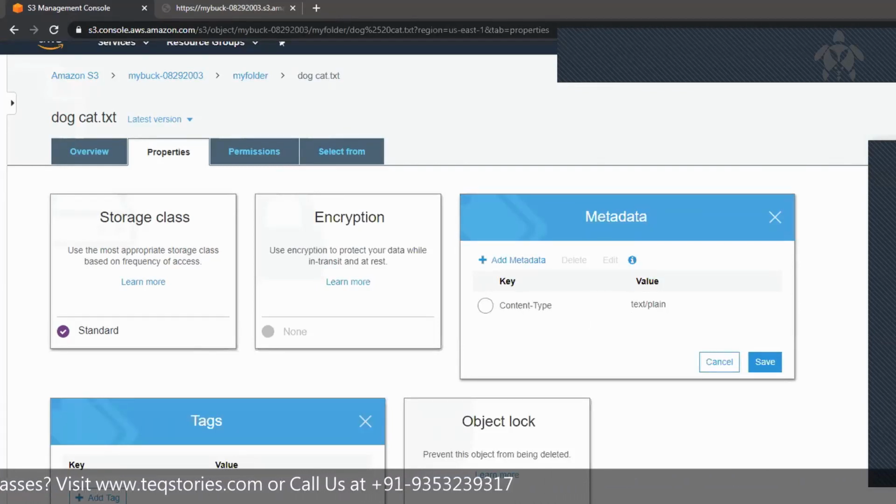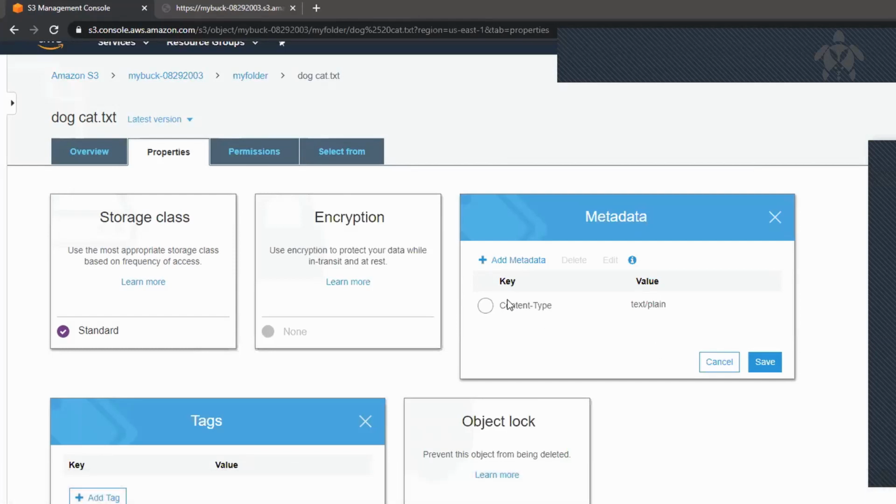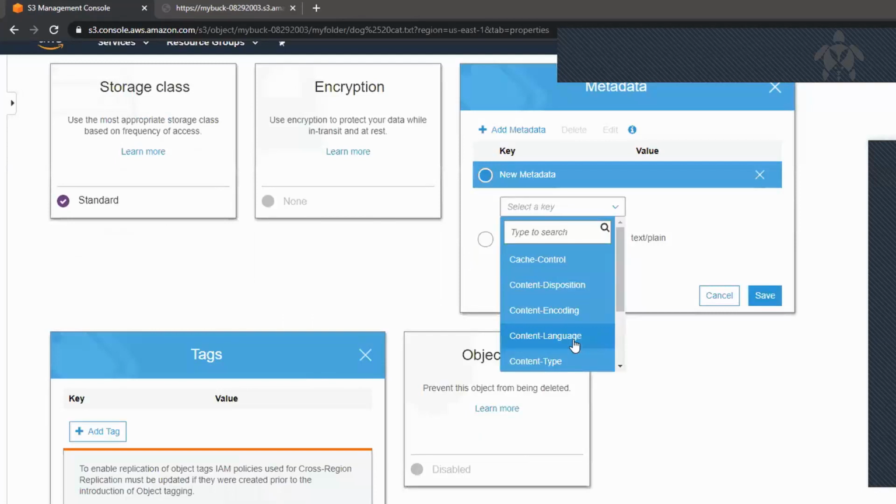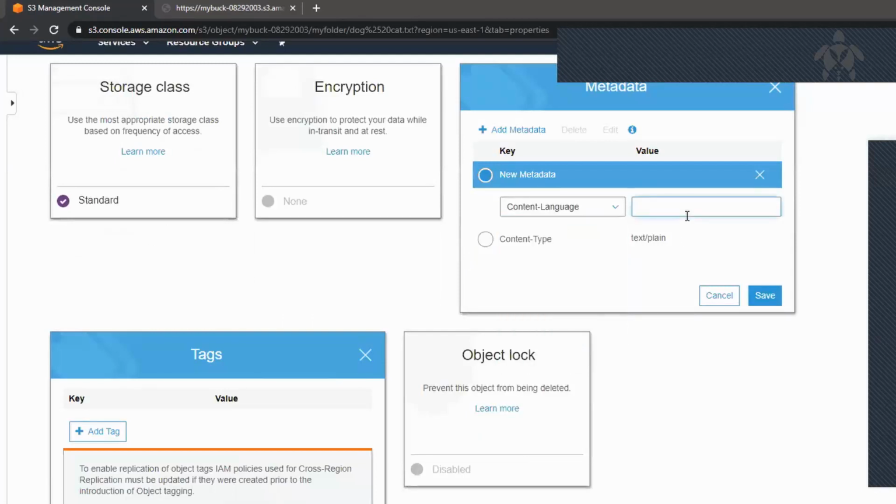Well, the metadata is talking about the intrinsic properties of this particular file. Meaning, let's say this is a text file. So you can see the content type is text. This is written in English, let's say. So you can go for content language and write down US English, so en-US. This is how you typically write it down. It is your choice, however. This is the typical way of writing.